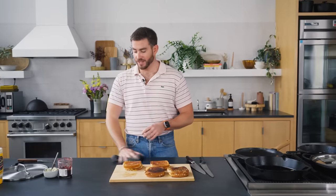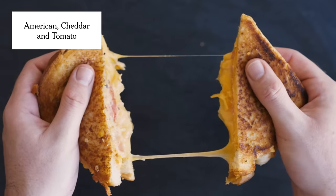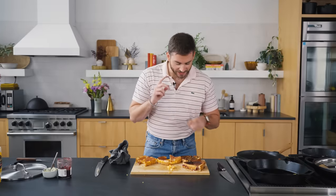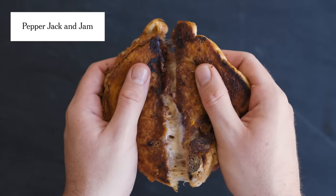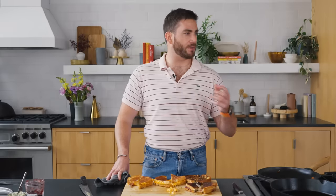Wow, these all look incredibly good. Let's slice these up and try them. Going in with the classic — the tomato mixture of cheddar and American first. The sharpness of the cheddar with the meltiness of the American cheese, and then that bite of fresh tomato in there, is truly so good. Very, very into that. Next, the jam — still giving incredible cheese pull. I like the jam. I'm not going to knock it because I've tried it. With something sweet, it's really good to have something salty and kind of spicy, so the pepper jack gives that kick, but the sweetness is mellowed out by the saltiness of the cheese.